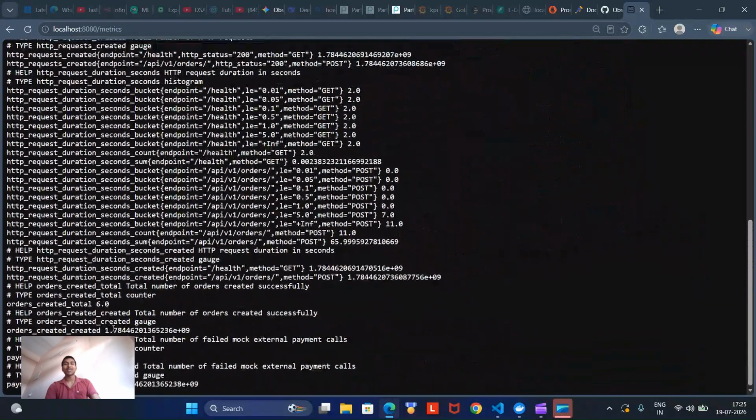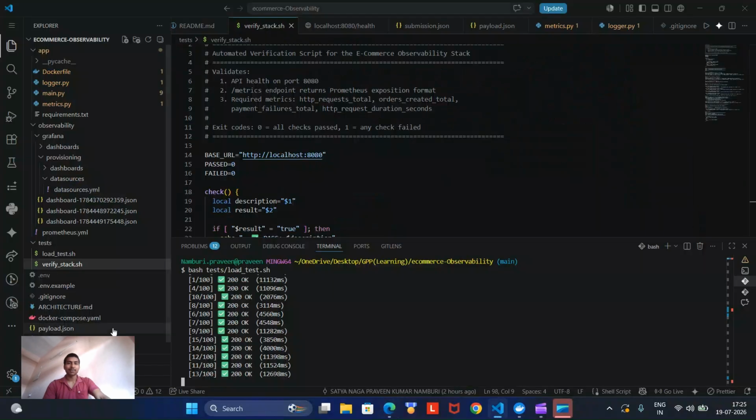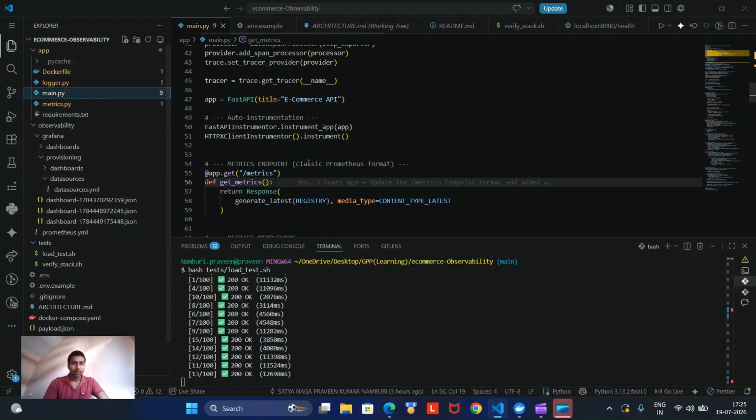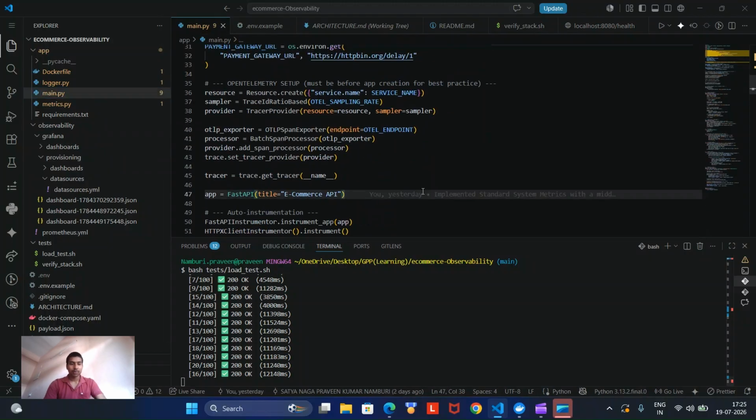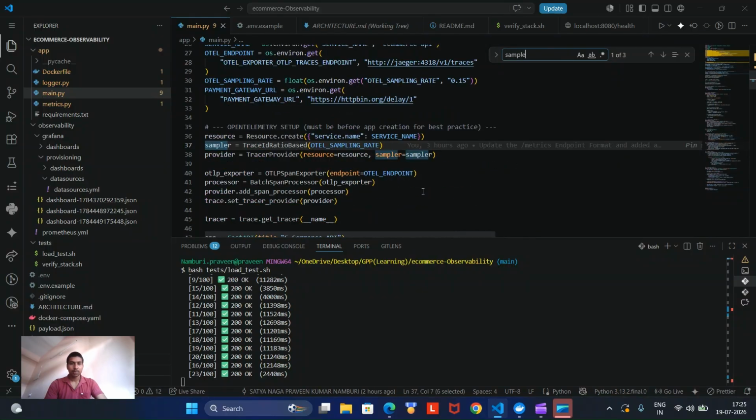So another concept I forgot to mention is trace ID tracing sampler.